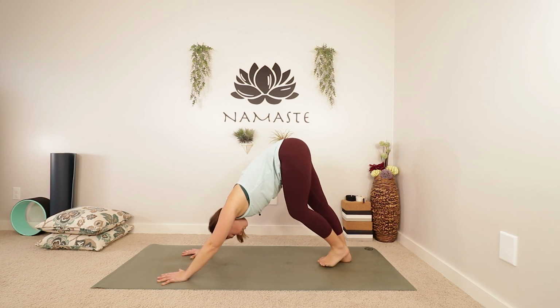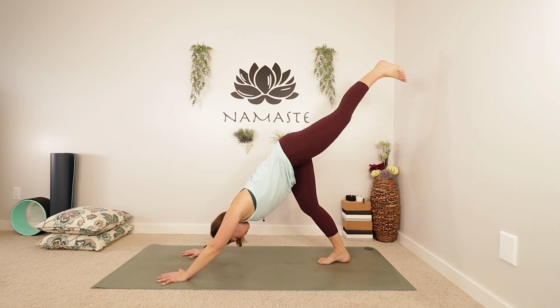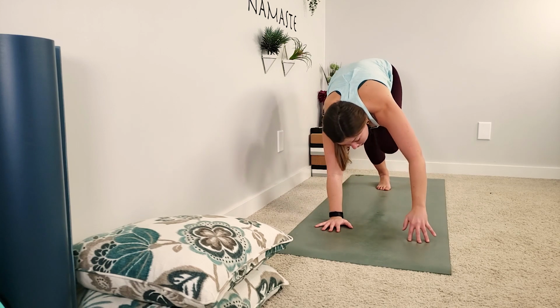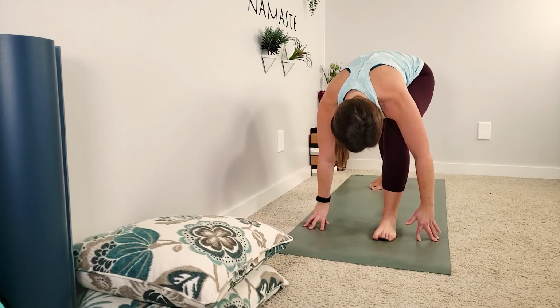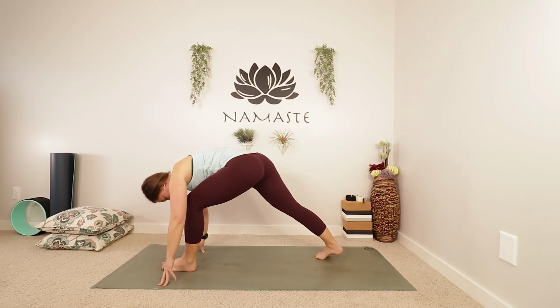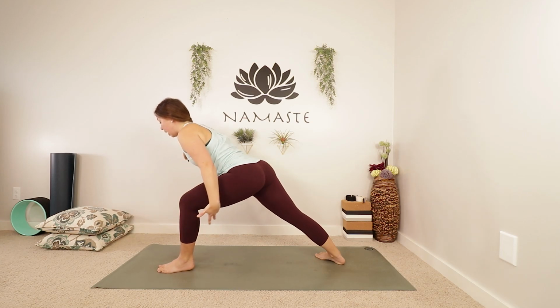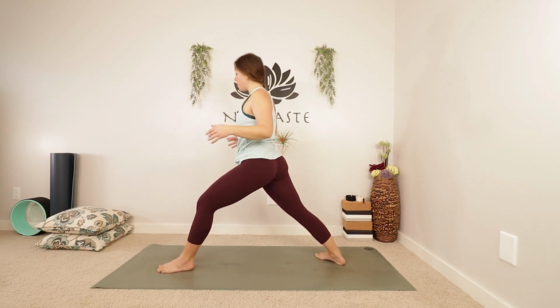You can start to walk your feet together and use an inhale to lift the left foot. A little, a lot, whatever feels good. And exhale. Let's bring that foot forwards. Help your foot get all the way to the top of your mat and then start to drop your back heel down. Just know that you can move that back foot as you start to lift your chest, and you might not be super sturdy. You can always adjust those feet.